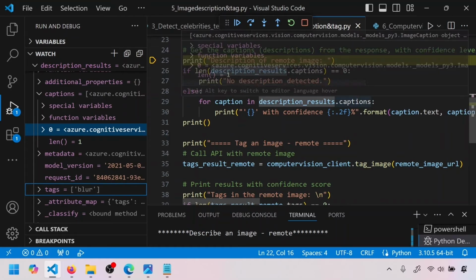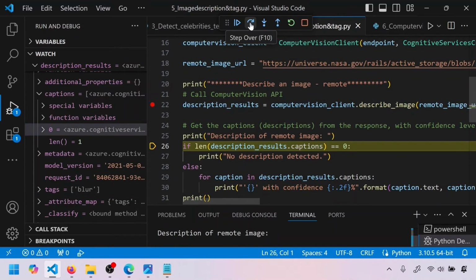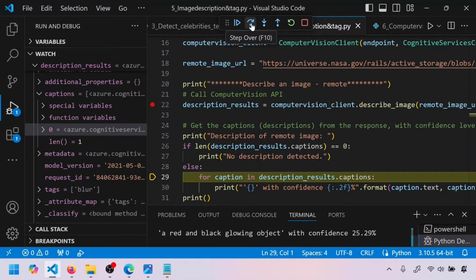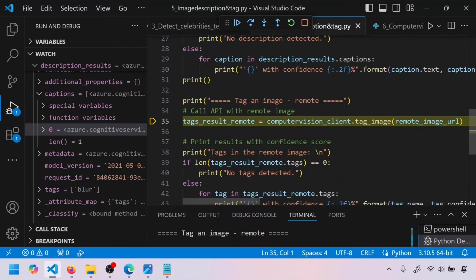Let's keep going. We are going to call another API called tag image. Let's see what it is going to give for the black hole image we have. It is a pretty complicated image. A black hole itself is a very complicated object, probably the single most complicated object in the universe. It's a totally different story altogether. So we are going to call the next API, which is the tag image.